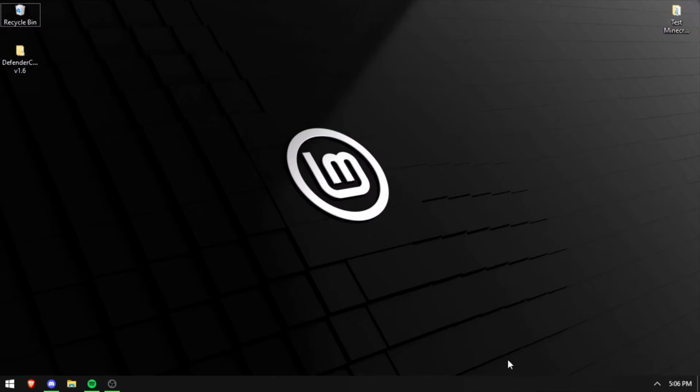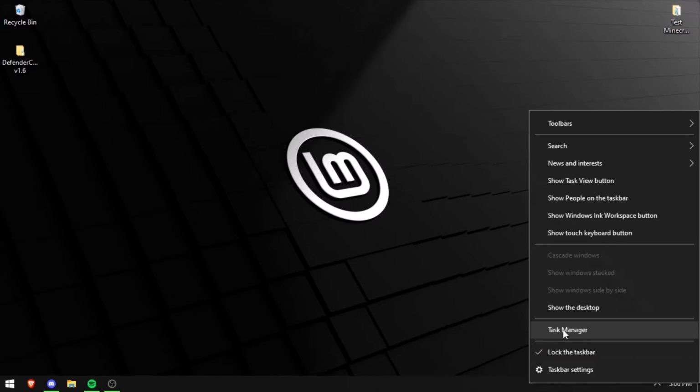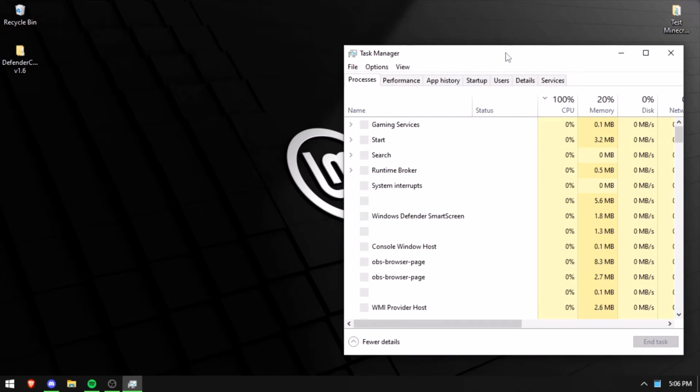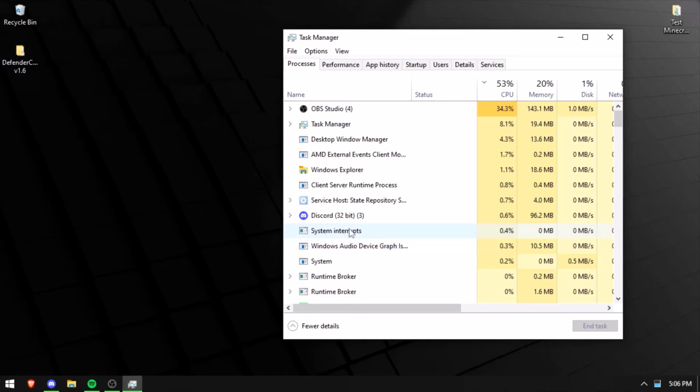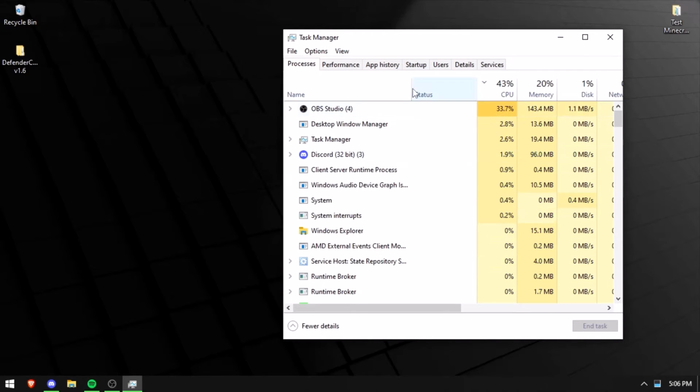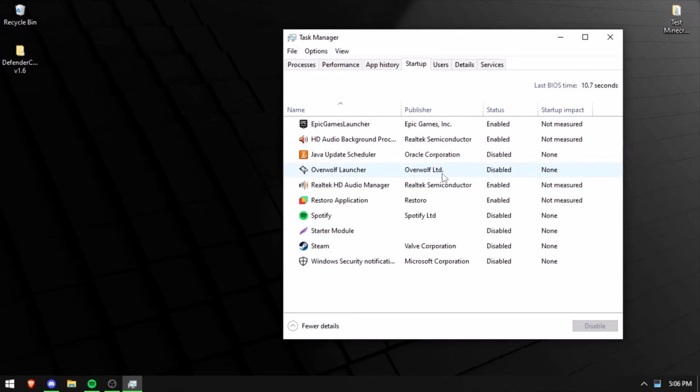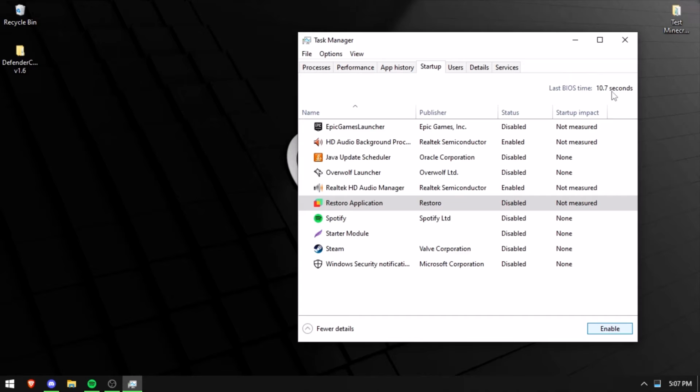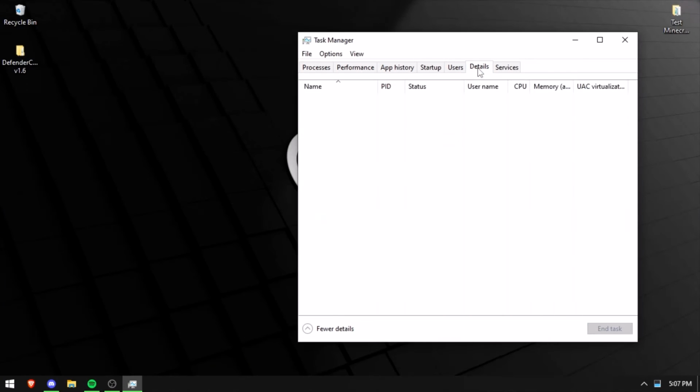The next thing you want to do is come to your Task Manager by right-clicking down here. You can do it many other ways, but after this you want to come to Startup and stop startup things from happening. So I'm going to stop Epic Games. I'm going to stop Rostero. And that's basically it. So what this will do is affect how fast your BIOS takes to start up. The lower this is, the faster you'll load up. So it's pretty positive, and I'm still recording now.